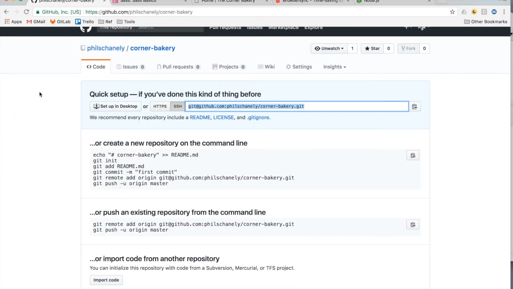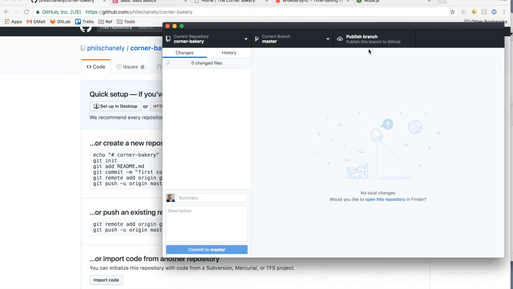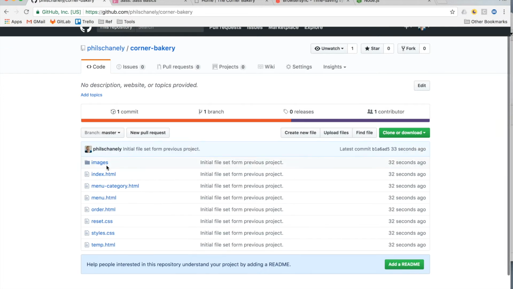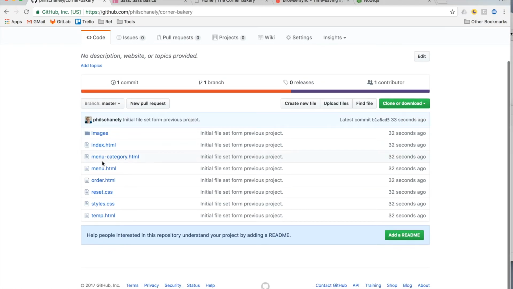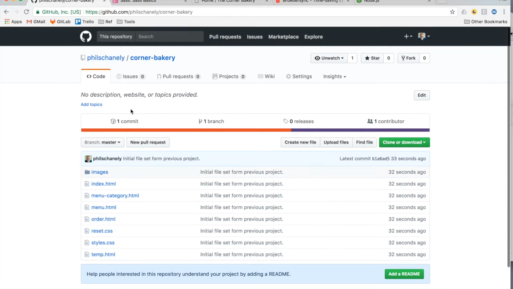But they are not on GitHub yet because I did not actually push them to my remote repo. So I can say publish branch back here in GitHub Desktop. And in just a few moments, you can see it's working on pushing all of that up. There are actually some images here, so this takes a little longer than it normally will. Okay, great. So now if I switch back over here and refresh, hey, look at that. All of my files from my site are now committed and pushed to my repo. So instantly, this is now something I could share with others or do other work with.